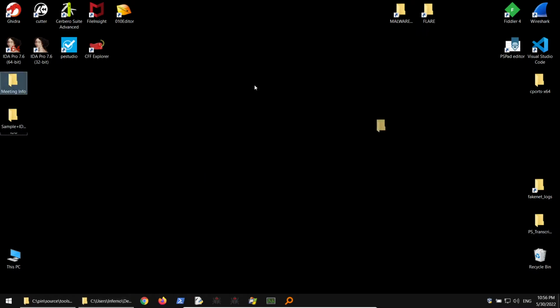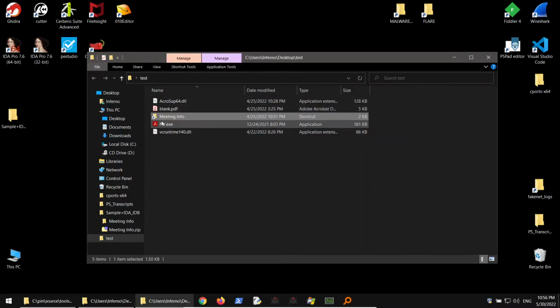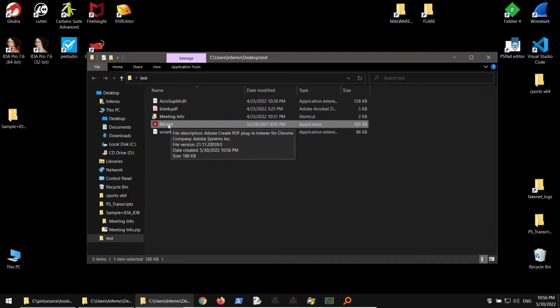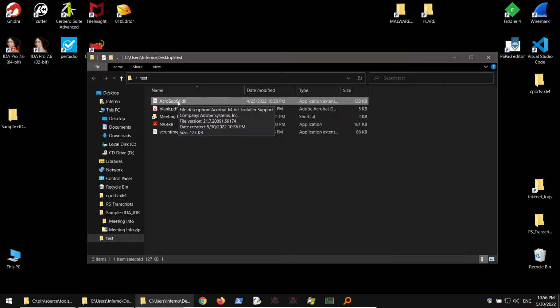We can copy that here. Test. And here it is. Basically, it's interesting, but it's quite simple. You can see the link file here. The link file is executing NVEXE, which is basically a normal and signed binary from Acrobat, and this one sideloads the VC runtime, which has the spoofed import entry for acrosub64. The acrosub module is the one we want to trace because it is the main malicious module. All malicious code is inside this module.